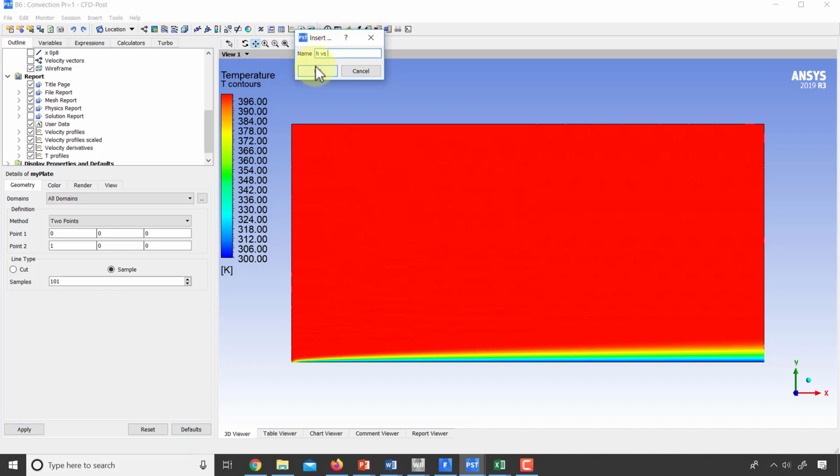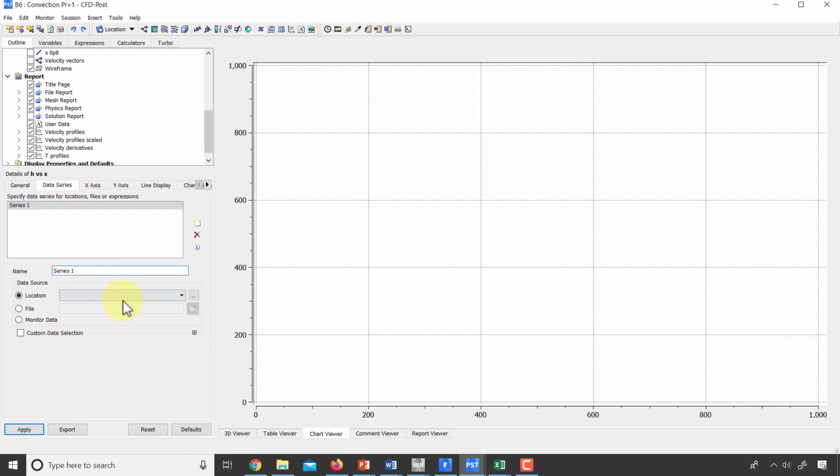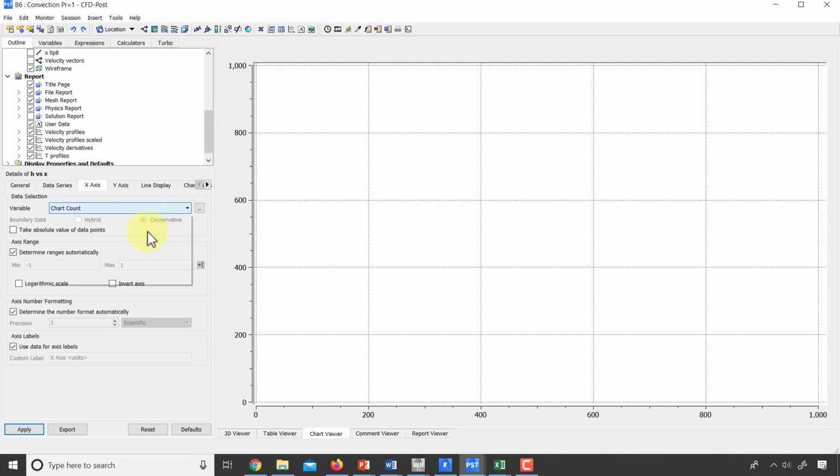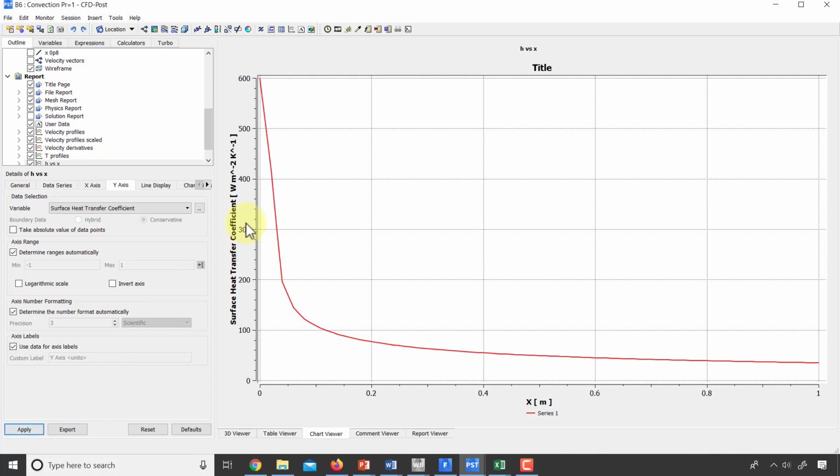I'm going to plot H versus X. Under data series, I'll pick my plate. Along X, I want X. Along Y, I want surface heat transfer coefficient. I say apply, and that's H versus X.